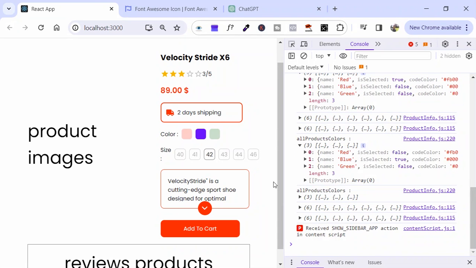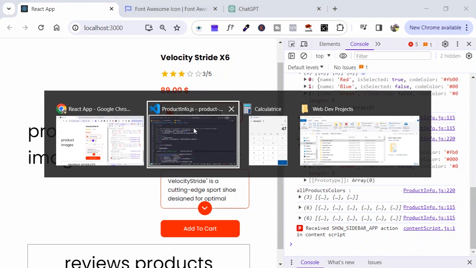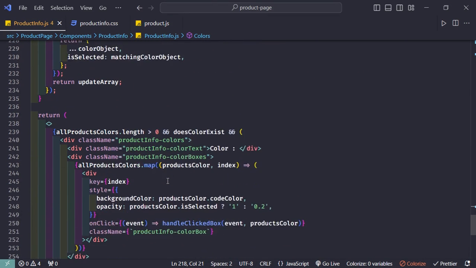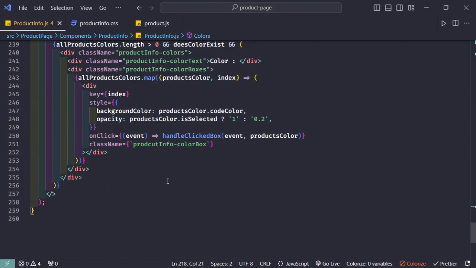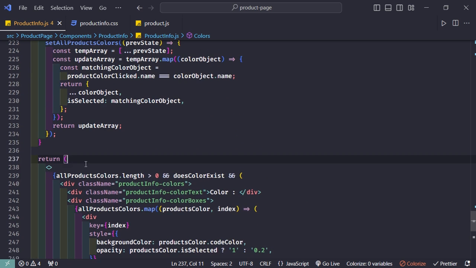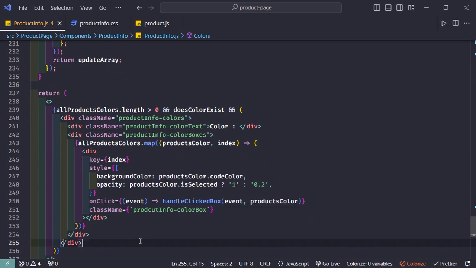Speaking about the size, I'm going to explain what I did in order to create this array of sizes. It's kind of the same elements, the same logic. But sorry, for a moment before we move into it, I need to explain a little bit of what we've done here in the return object, just briefly.